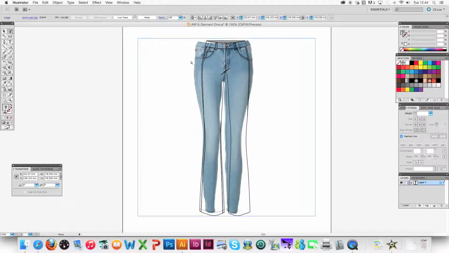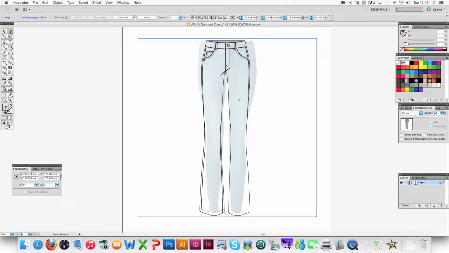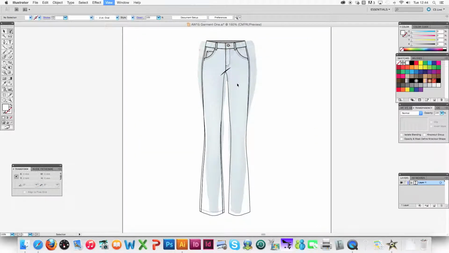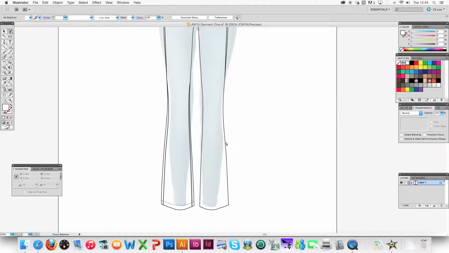And then I'm going to click back on my image, and actually I'm going to drop the transparency down because it just makes it easier for me to trace over the top, and I can still get an idea of just the outline silhouette of the jean. And then I'm going to lock the jean, so pressing Command and 2. So I think my jean's all fine, probably down to about the knee point. And then obviously I'm just going to want to make it resemble this sort of skinny silhouette from there onwards.